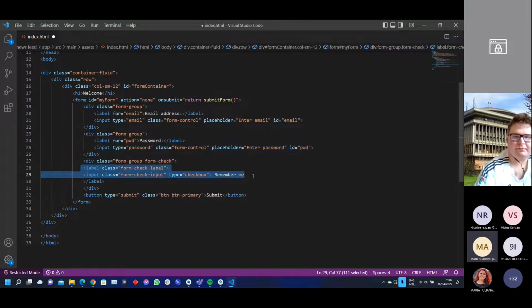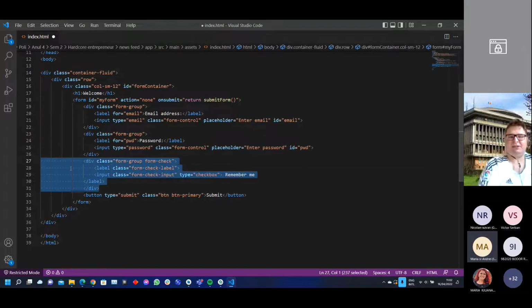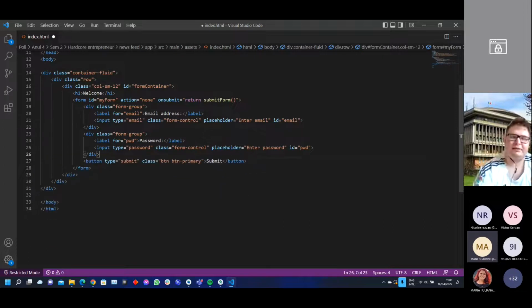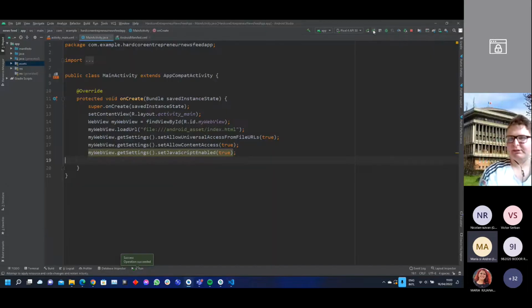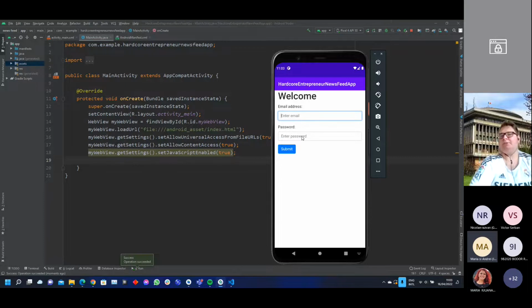We have three form groups in which we have the inputs: the email address input, the password input, and the remember me button, which we won't use too much, to be honest. We can actually delete it if you want. And we have the submit button where we can click when we save the application. So let's give it a try. Okay, this is how our application looks like. And for now, it's a login form. Any questions till now?